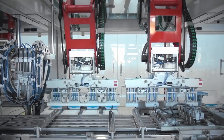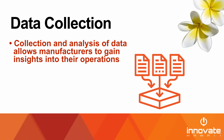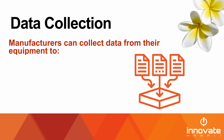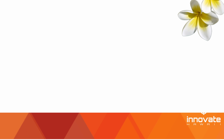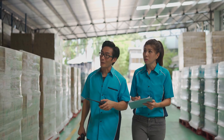Being proactive with equipment maintenance helps avoid this problem altogether, creating greater operational efficiency. IoT solutions generate vast amounts of data that can be analyzed to gain valuable insights into operational performance, identify areas for improvement, and inform decision-making. Manufacturers can collect data from their equipment to understand production phases, predict machine maintenance and failures, reduce costs, and increase product quality. By harnessing the power of data, manufacturers can not only gain valuable insights into their operations, but also enhance their supply chain efficiency.